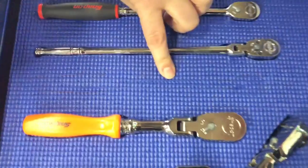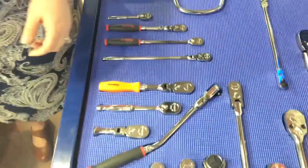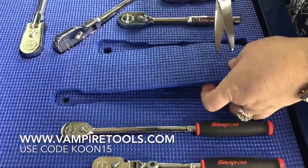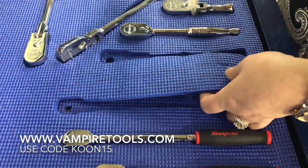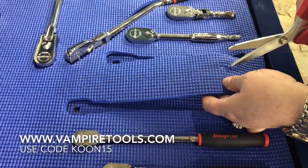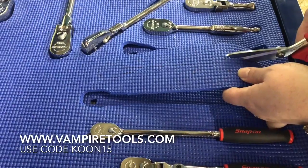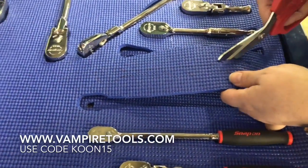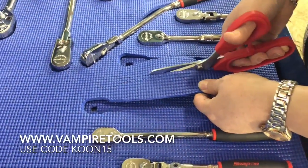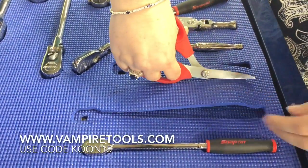So, I don't know if you can see it or not. Very, very thin, very light, but I do have my outline. Alright. Okay, so I took out the neighbors. We don't want to cause any problems with the neighbors while we're trying to do this. So I took out the neighboring two ratchets. And I just pinched it and snipped it here, and it went all the way through. And then I pushed the tip through. And I just cut it out. Like butter. These things do a great job with this stuff. It's really, really good.